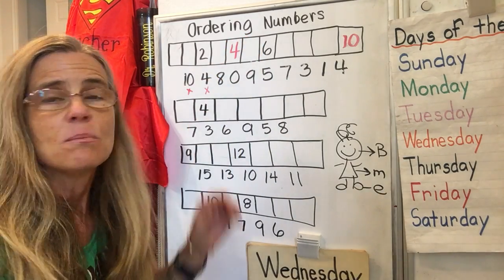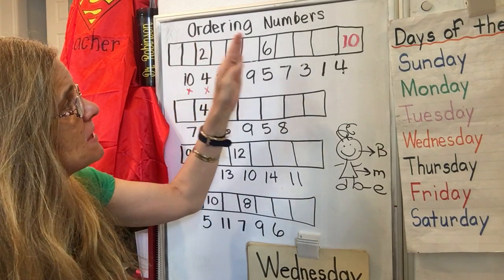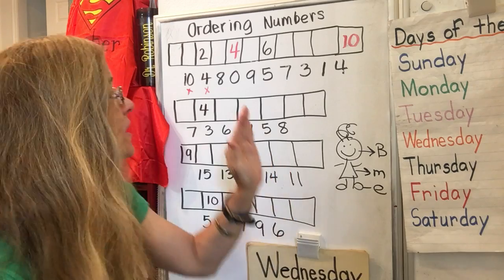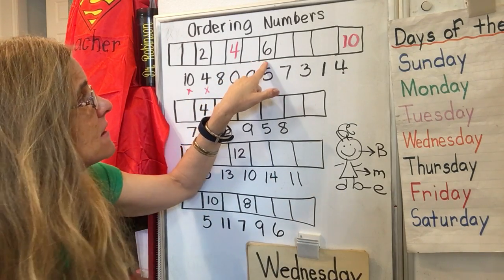Next we have an 8, but rather than counting each of the spaces forward, we're going to start with what we have and move on to what we know. So here's a 6.